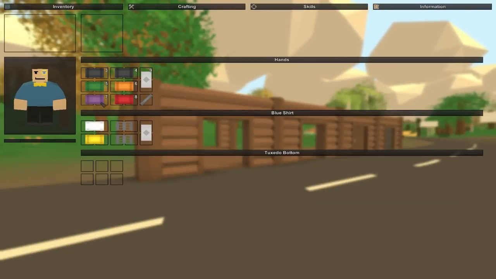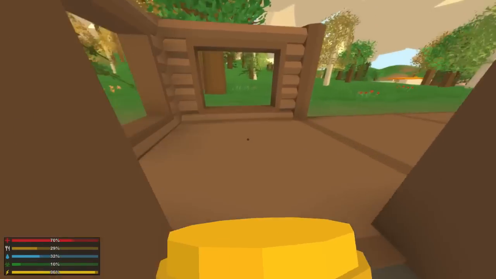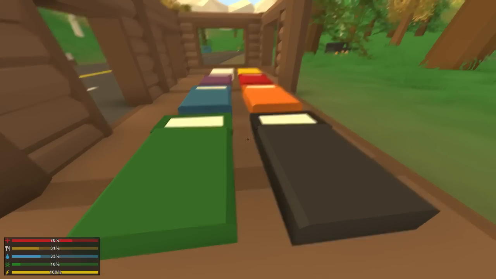The bedrolls, what is unique about them is that they all come in different colors. So there's black, this one is blue, except the icons are both black, so that's kind of weird. I'm sure that's going to be fixed soon. Then there's also green, orange, red, purple, white, and yellow. And when you put them down, they all have the same exact models. As you can see here, this is the yellow one, this is the white one, and I'll put them all down so that way you can see them. And here they all are.